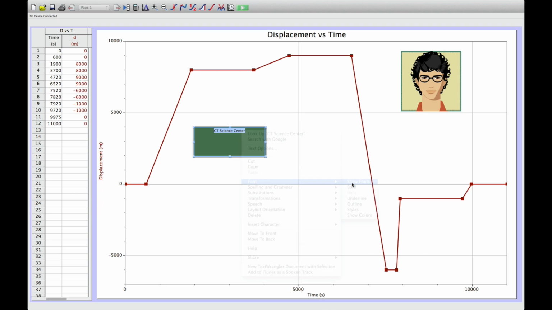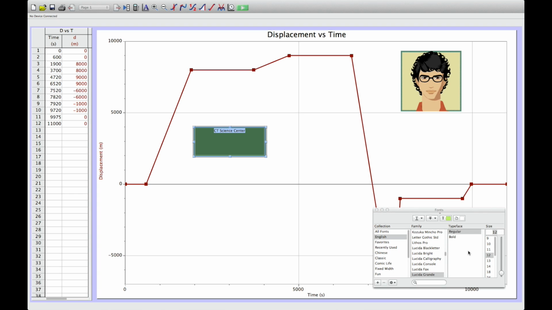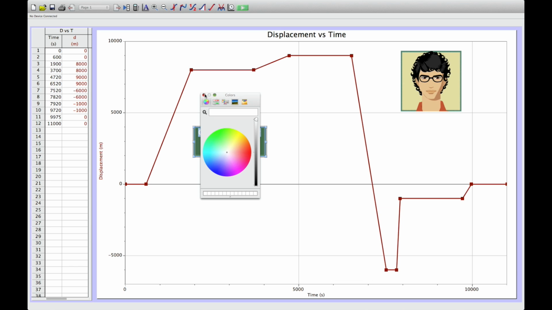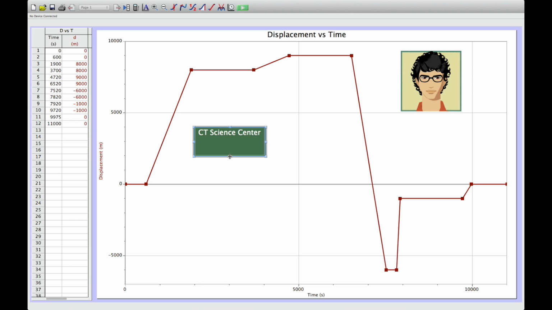I got a font and show fonts, and I got this whole menu here, and I could change its color. Let's make it a light color instead of a dark color so it shows up better against the darker background, like this. I'm going to make it bigger. Let's say a font size of 24. We should do pretty well like that. All right, knock these out over here, and that looks beautiful. And then I just take the rails, shorten them up. Ooh, look, it's scaled. Hey. And then I can move this to wherever I want down here like that. Okay, so that's how you do labels.